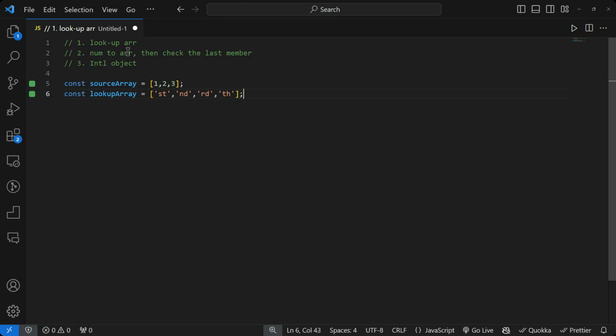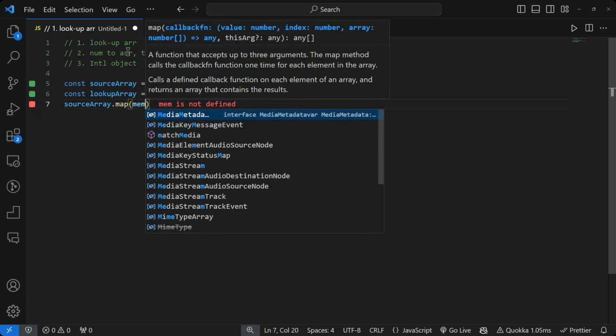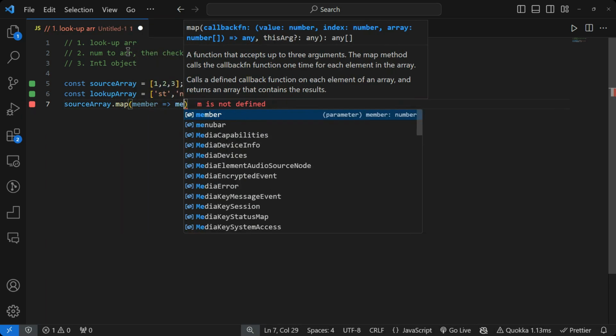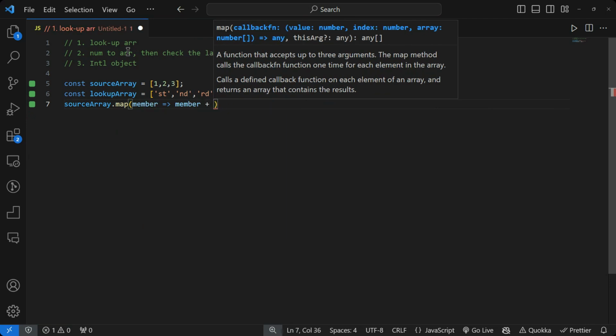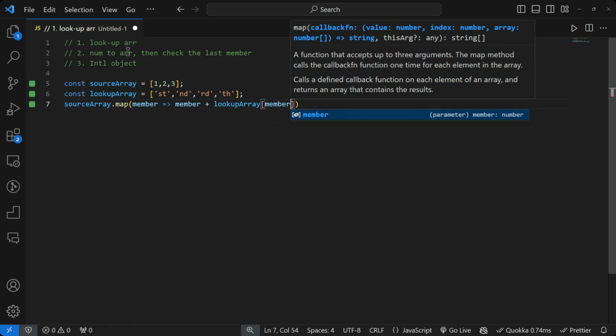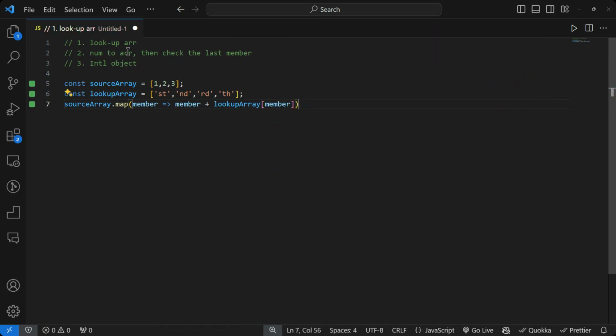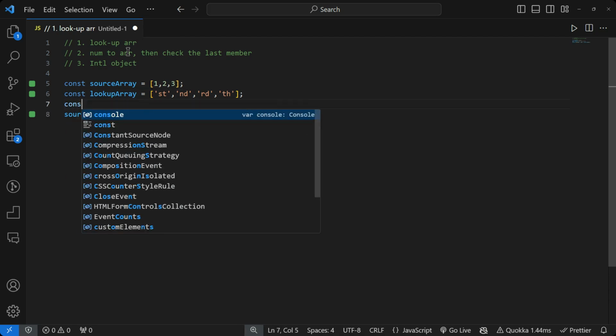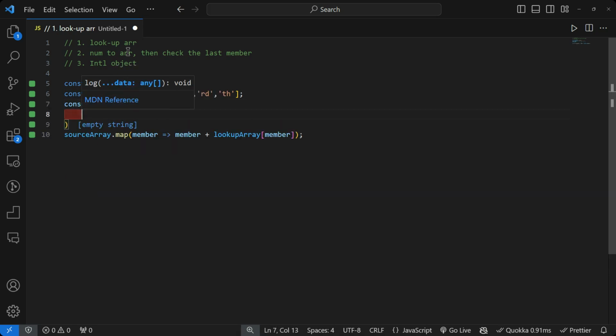Okay, now we can run the Array.prototype.map function on our array of numbers to return their ordinal counterparts. So I'm going to say sourceArray.map is going to take a member and return lookupArray of member.